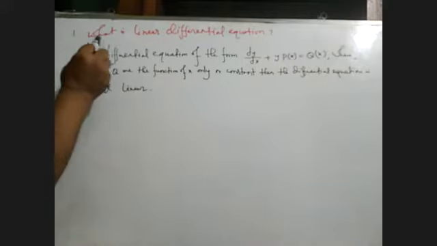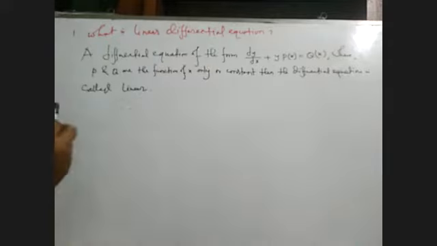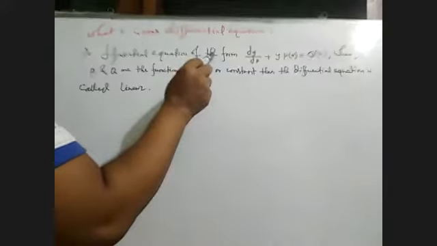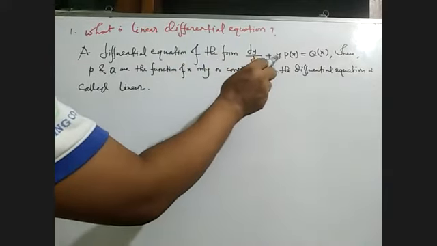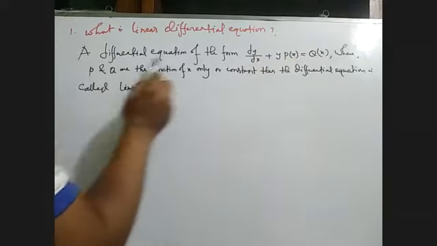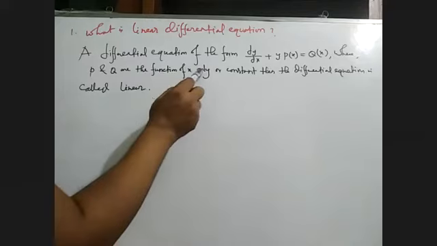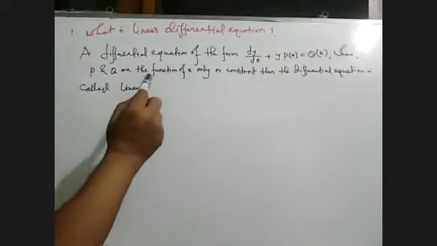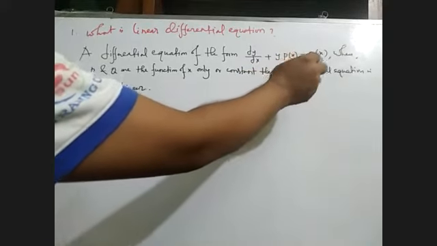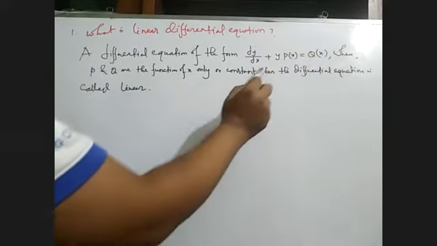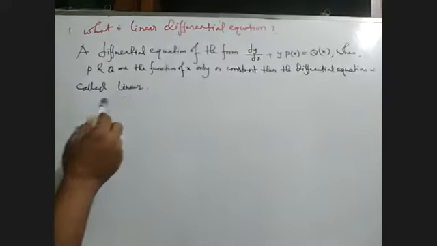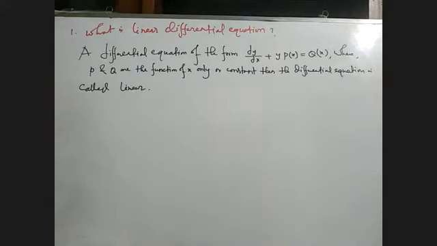So first of all, what is a linear differential equation? A differential equation of the form dy/dx plus y times P(x) equals Q(x), where P and Q are functions of x only or constants. Remember that the coefficient of y and the right hand side will be a function of x or constant. Then these types of differential equations will be called linear differential equations.